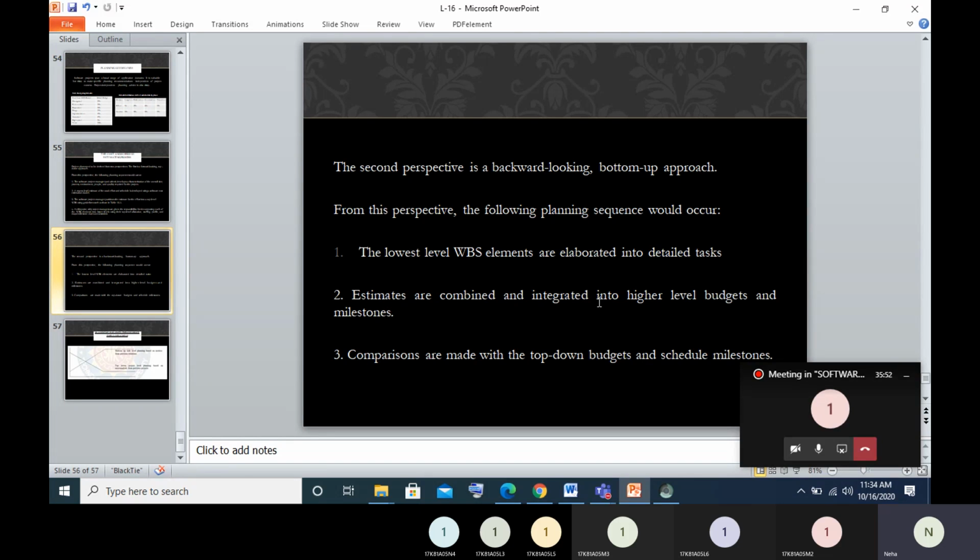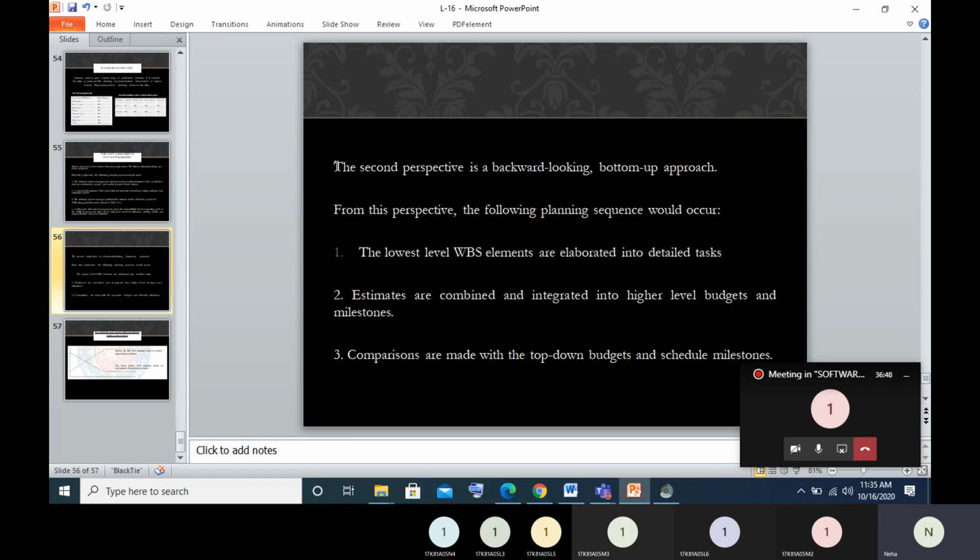One more part about the bottom up and top down approaches: these two planning approaches should be used together in balance throughout the complete life cycle of the project. During the engineering stage, the top down perspective will dominate, because there is usually not enough depth of understanding or stability in the detailed tasks. During the production stage, the execution part, the bottom up approach should be there, with enough precedent experience and complete understanding of the leaf, lower level elements in detailed budget and schedule. That's why it is recommended to use them together and maintain a balance throughout your life cycle.